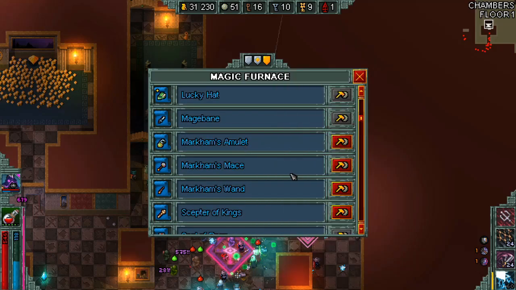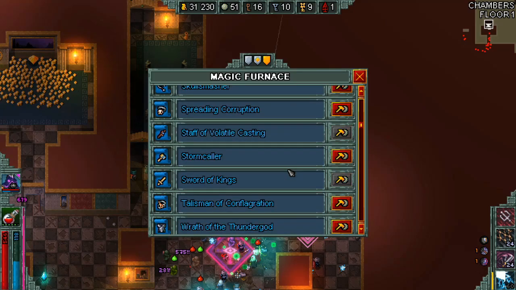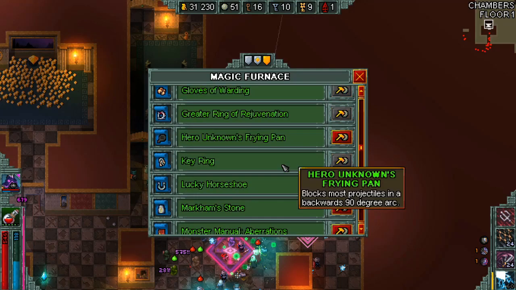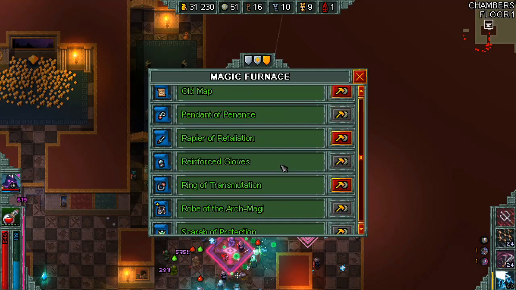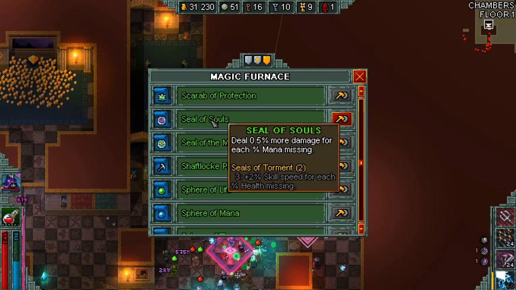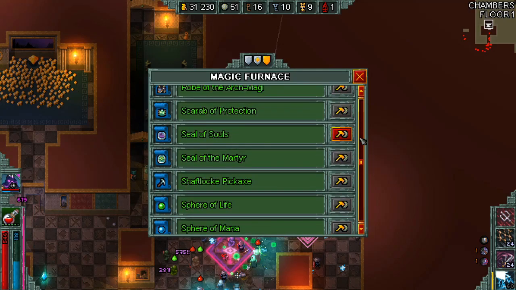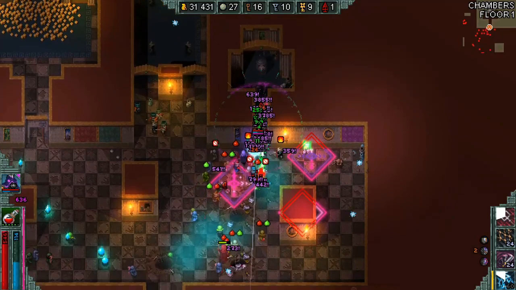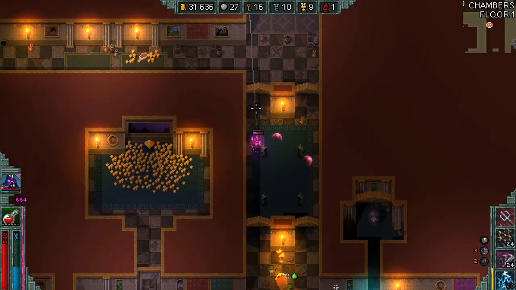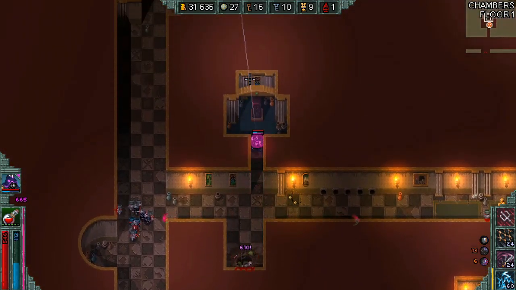Could go for some tankiness stuff with the Amulet of Kings, but I think I just want to go with more damage for my actual Cape of the Flamewalker. So I'll probably pick up Seal of Souls to try to do the 50% more damage while my health is low. That seems good with me. I'll just go with that. I want to just keep scaling up my damage that way. I don't think I really need the defenses in this case.